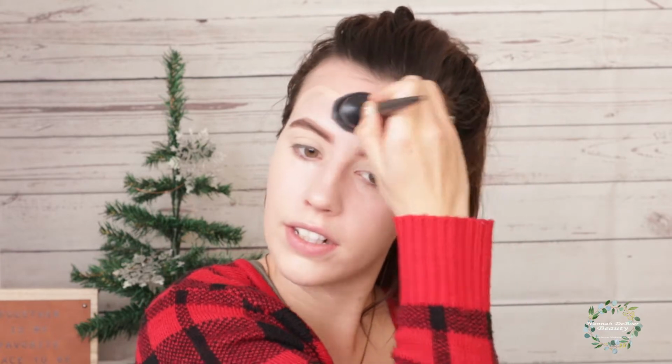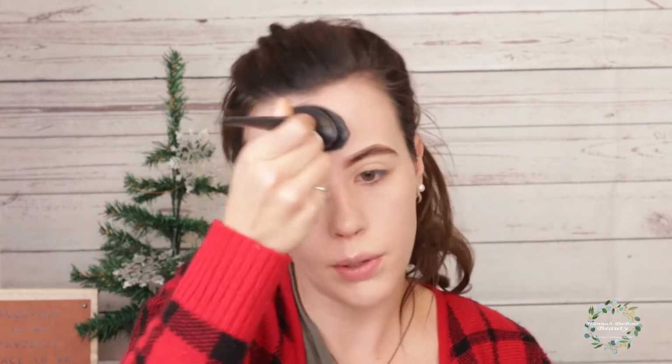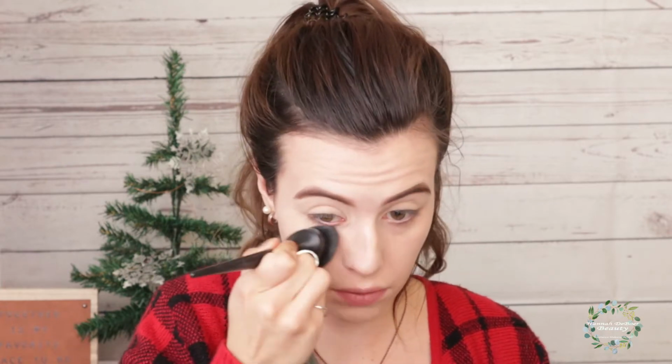Anyway, so yeah, I just put the concealer on when I put on the foundation, and it just kind of saves me a step. I find that it gives more of a natural finish because I'm really blending the foundation and concealer together. And of course, always blending it down the neck, on the ears.